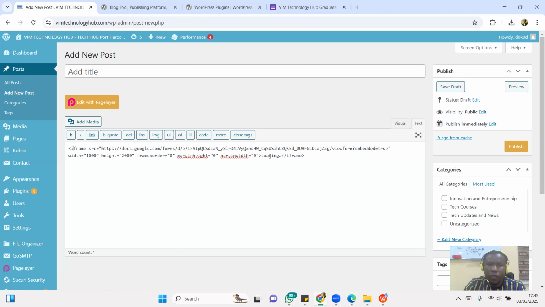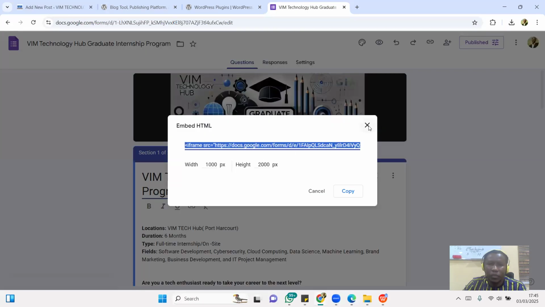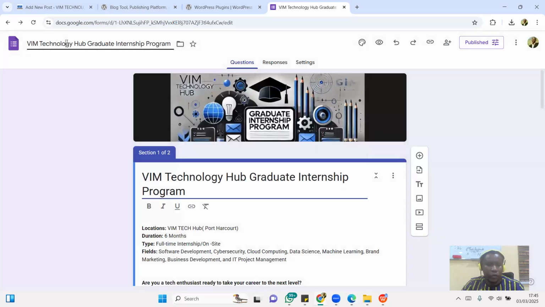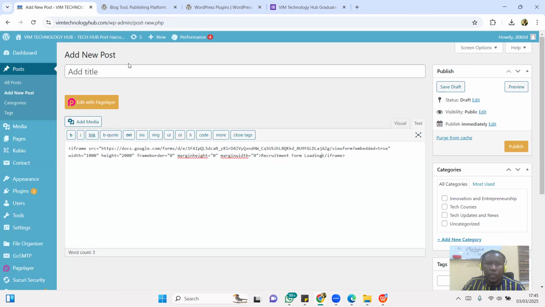Then before the form loads, if there's internet connectivity, the text that we show is going to say, okay, recruitment form, form loading, right? You can change that so that that's what the person is going to see while the form is loading. So I can copy the title of this recruitment page to be the page title, right?